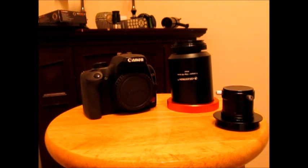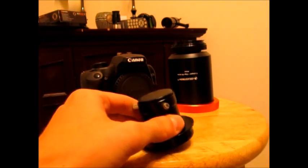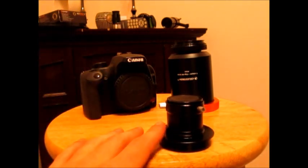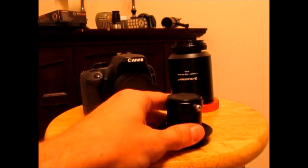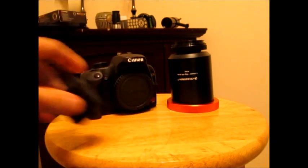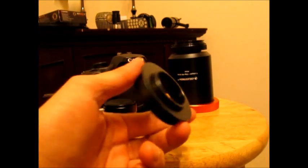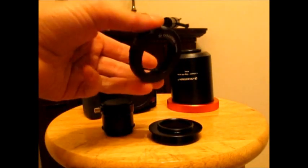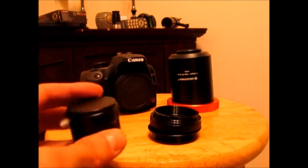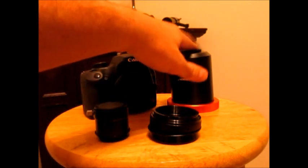Now, you may or may not need a T-adapter, and I'll show you why. This is the 1.25-inch adapter for my Newtonian telescope. Make sure you check your focuser, because if it's a 2-inch focuser like mine, and it has this 1.25-inch adapter, the eyepiece barrel may actually thread off. And when you thread off the eyepiece barrel, what you're going to have left is the barrel and then this piece here. This piece here will act as a T-adapter. Now you can take your T-ring and mount it directly onto your focuser adapter. So if you have a Newtonian with a 2-inch focuser or a refractor with a 2-inch focuser, check and make sure that the 1.25-inch adapter doesn't screw off. If it does, you probably won't need a T-adapter.